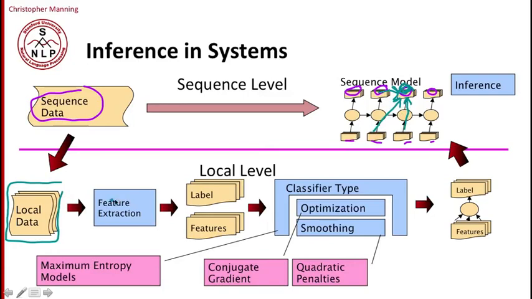And so what we're going to do is we're going to do feature extraction over that data. And so we have the label that we're trying to predict, or which we can see in supervised training data. We've got features of the observed data in previous classifications. And then we're building a maximum entropy model over that. And so at that point, we're doing all the stuff that we've talked about. We're doing optimization of a model. We're doing smoothing. And at the end of the day, we build a little local classifier that makes the individual decisions.